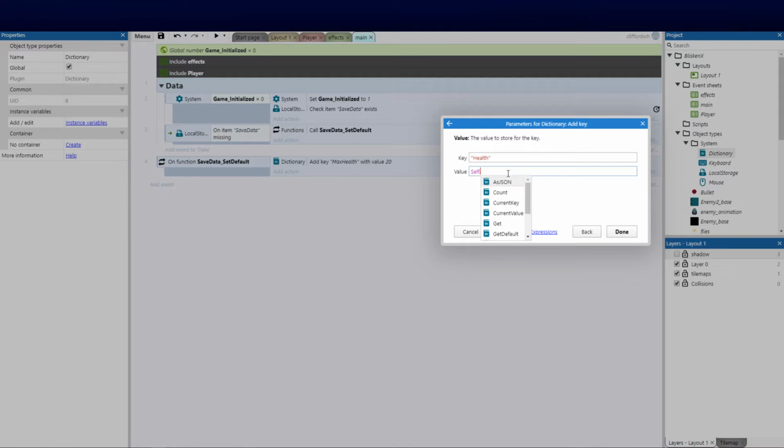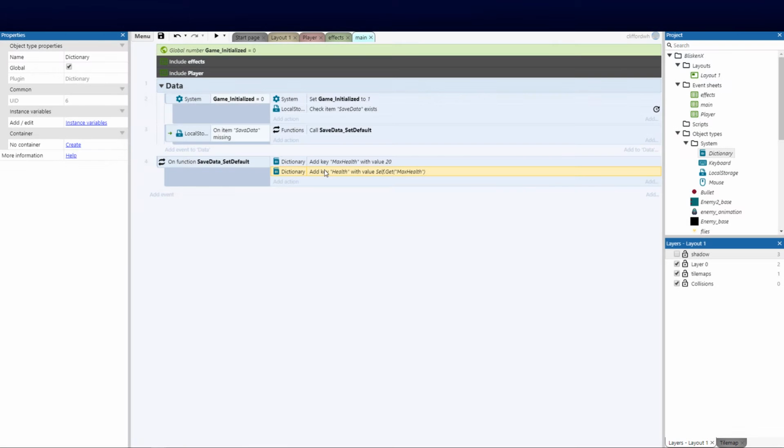We're going to do something different. I'm going to go self.get, right? And then I'm going to get a value from this. In this case, I'm going to get the max health value, because I know that that's the max health to start the game with. I need to have max health. And I'm getting that because it's set already before, right? So in that case, I'm just saying health, set it to the max health value, if that makes sense. Right, so you can go ahead and add all your different things.